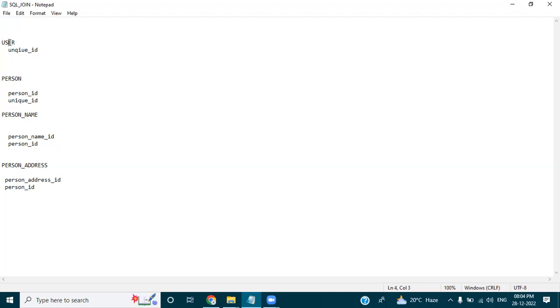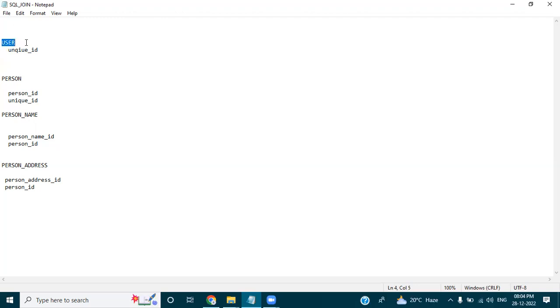Let me take one real world example. Suppose you are creating a database, and in that database you are storing the user's information, meaning all the information of the user.